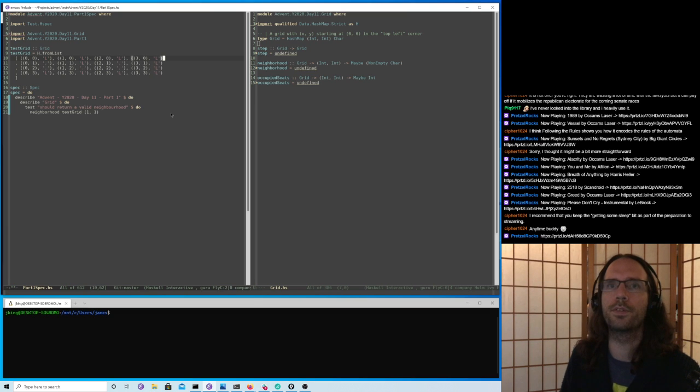So it should have 3 L's in it and 4 dots. So we're just going to trust that we get back something reasonable. So non-empty with length. Well, actually, we have to type this out explicitly, don't we?